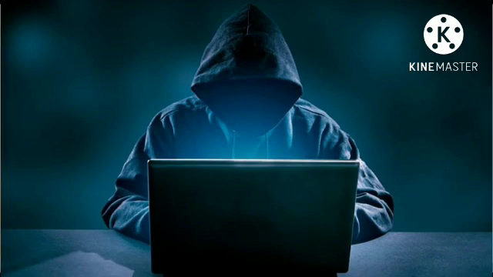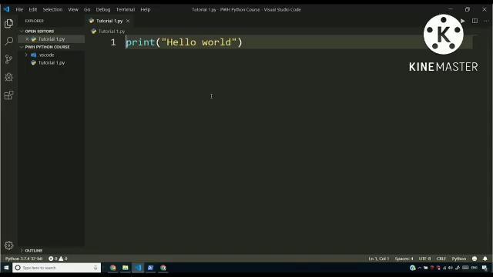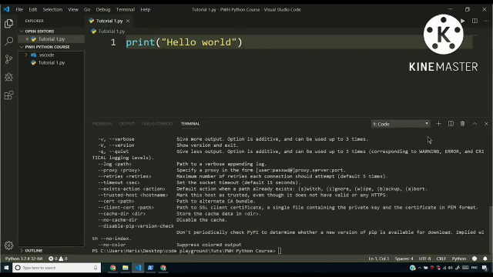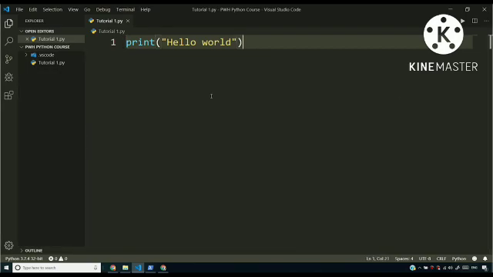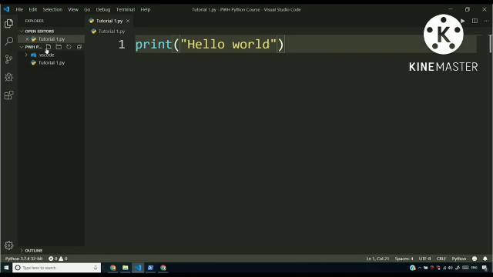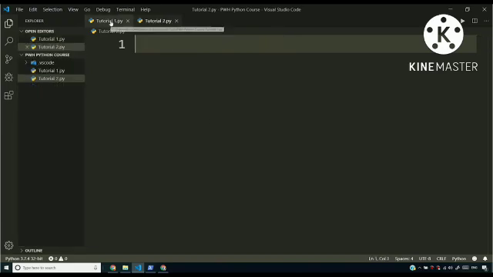So guys, as you can see, I have my Visual Studio Code open and I will be walking you through what variables are and what comments in Python are. Guys, so far we have only written a hello world statement inside our Python script. I'm going to be opening a new Python script and I'm going to be naming it as tutorial2.py, and we'll do more than just writing hello world in this video.